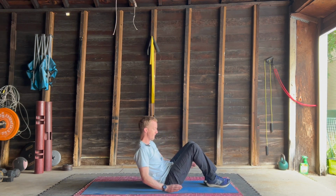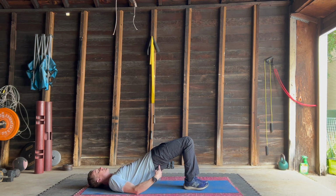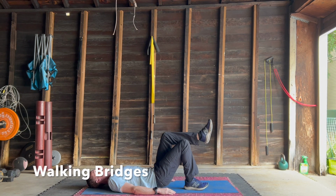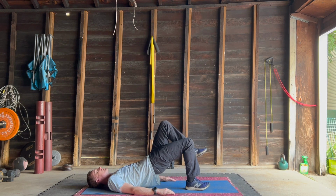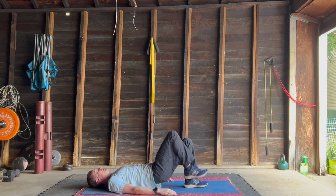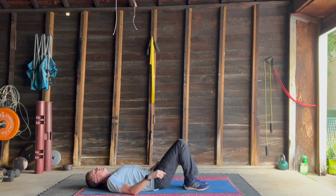At the bridge, we're going to bring our feet together, hands on the ground, knees touching, glutes squeeze at the top, control. Medium fast, lock, down. This is one you can do continuously to the end, or you can mix it up. The lifting, and on the way down you switch leg. The walking edition, and they call it a walking bridge. I want you to push your weight through the heel and the midfoot of whichever foot or both feet as you do this. We're going to progress these to single leg for more duration, but right now either together with both feet together or walking bridge.